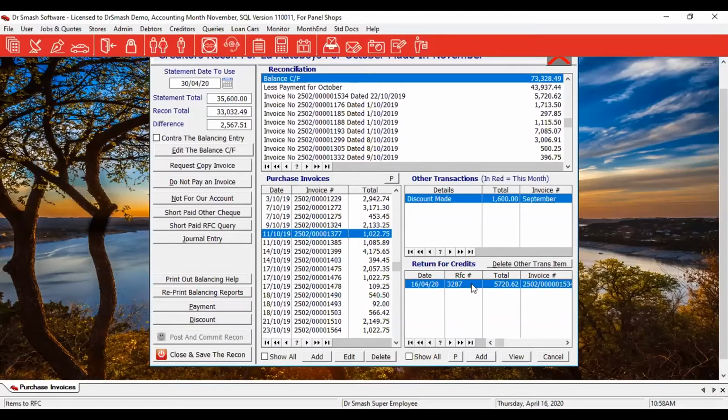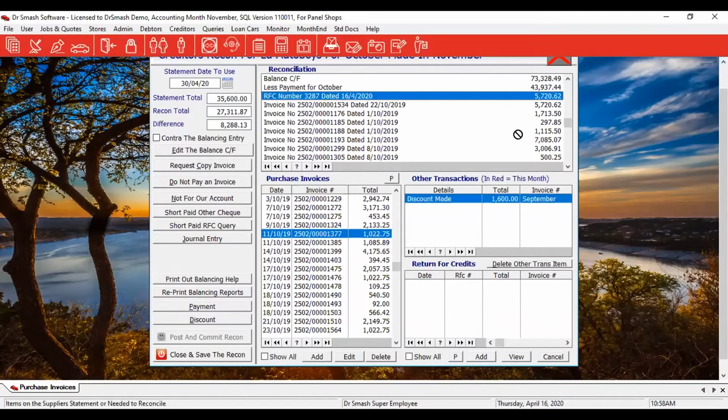Right, so I'm going to throw it and say that they, actually no, I'm going to bring that back. Right, I have asked for a RFC of 5,720 Rand, but they have actually short paid my RFC.